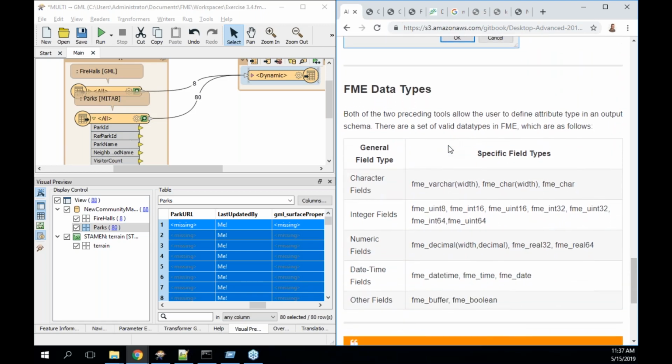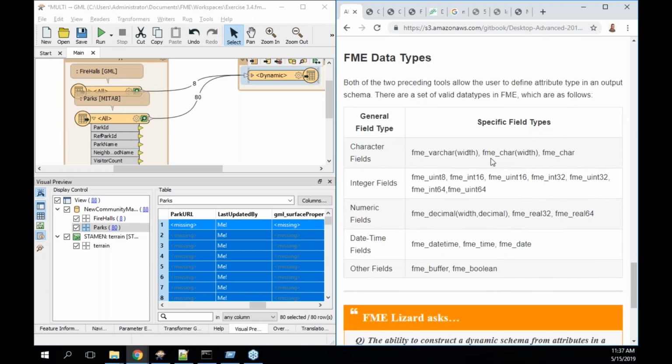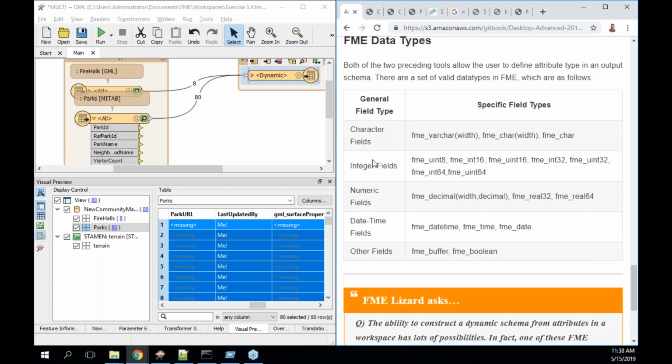Now, one of the things that you notice is that you have to set the data type. Finding documentation for that can be tricky, so here it is. We have character fields. These are your options. Keep in mind that these are all using FME underscore something. FME will then, depending on your writer, cast it to an appropriate feature type when writing. So you don't have to set, say, a MapInfo underscore varchar or something like that. FME field types will handle that automatically. So we have character fields, integer fields, numeric fields, date time fields, and other fields as well.